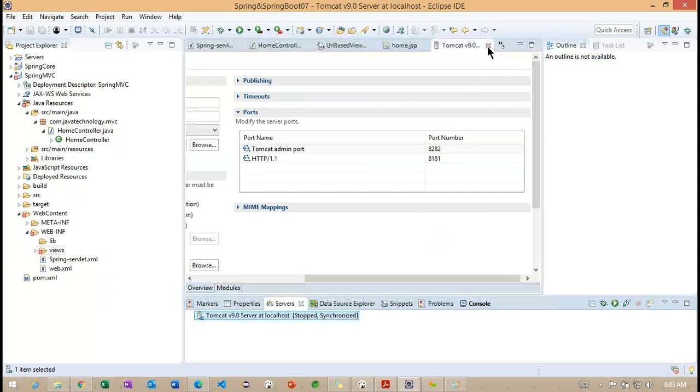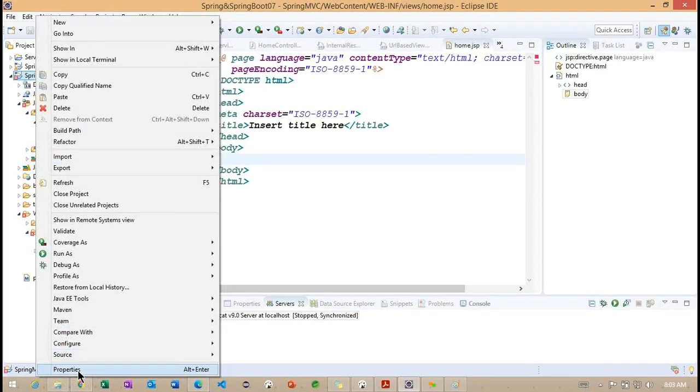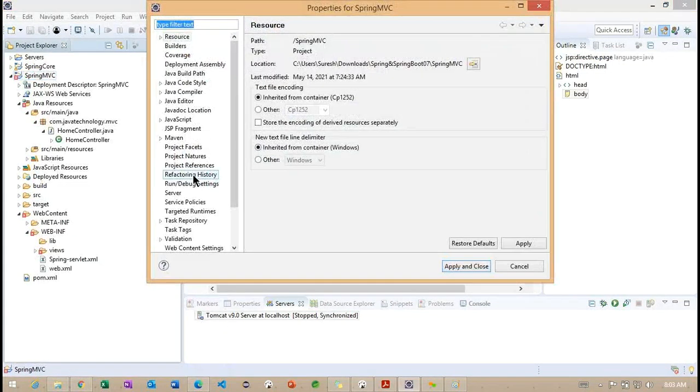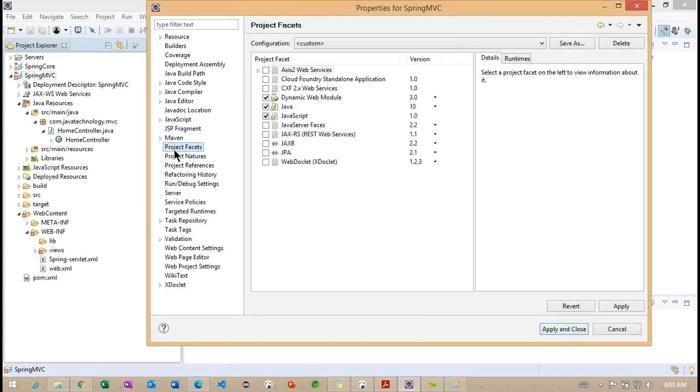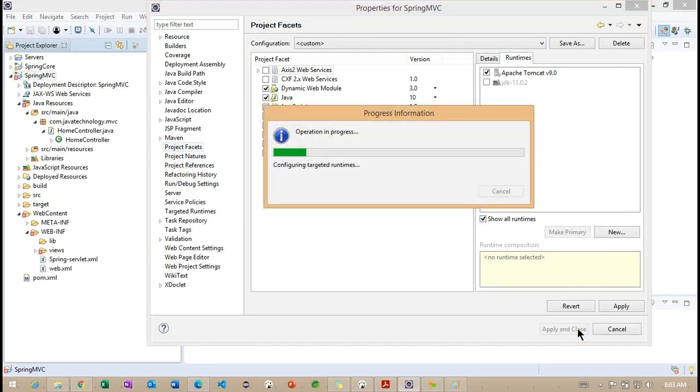But as of now, the error is not yet resolved. Now I want to click on properties, go to project facets, go to the runtime, click on this particular Tomcat, show all runtimes, apply and close.